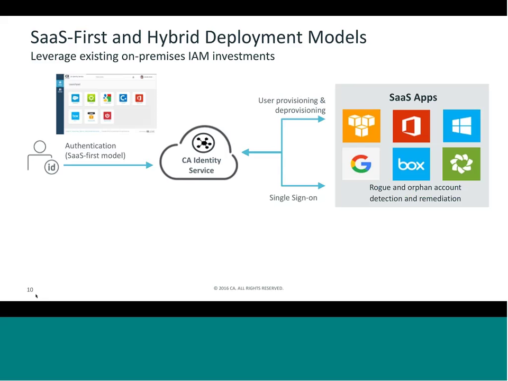Beyond ensuring people have access to what they want, we're giving them a launch pad to access capabilities found in other SaaS applications.